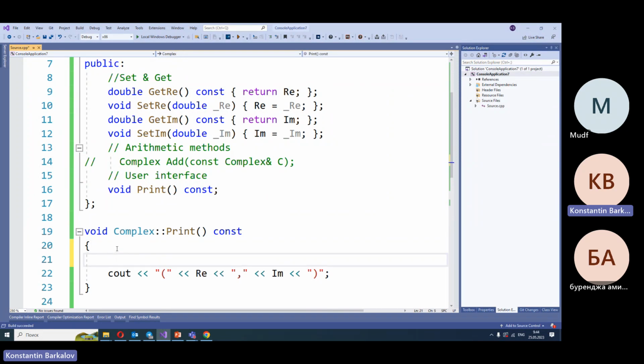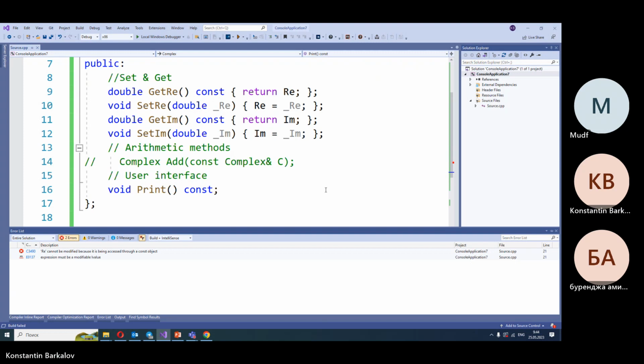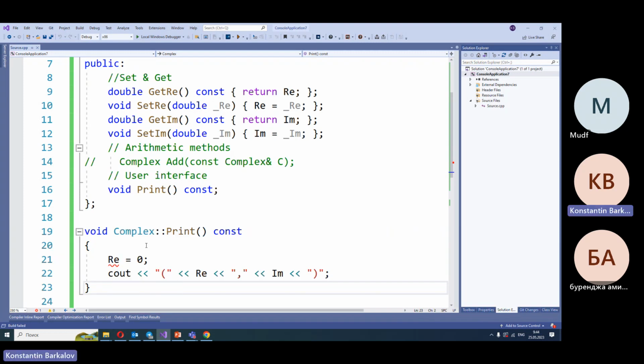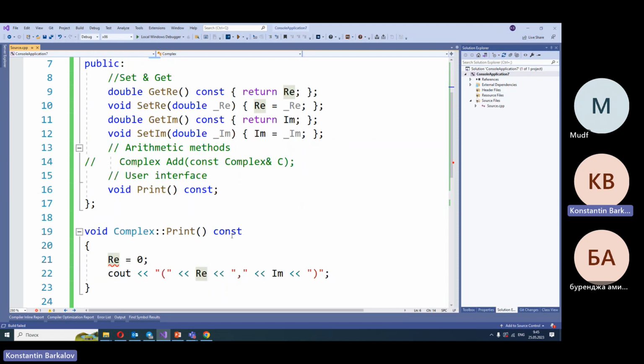But in the case if I try to modify the data members, the compiler shows me the mistake that I cannot modify the data members.